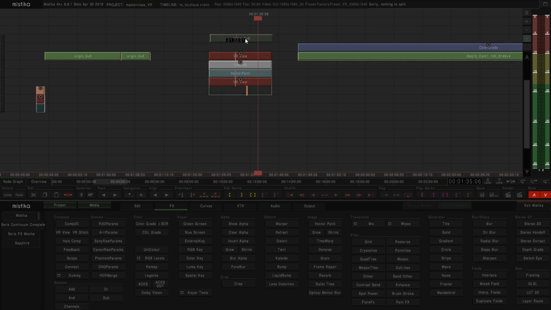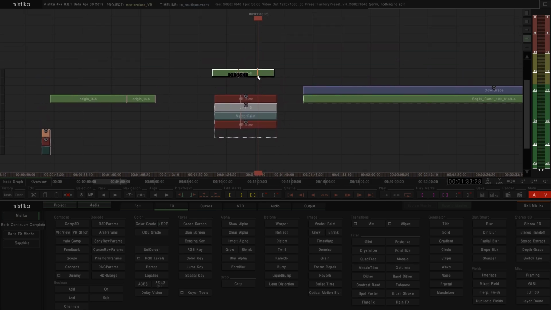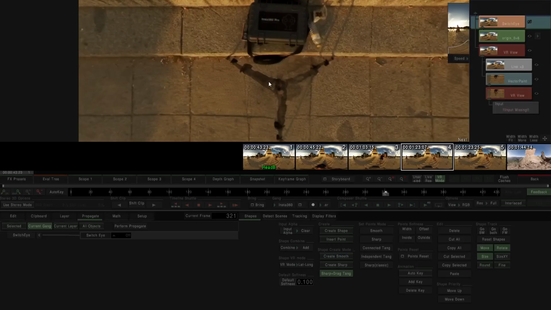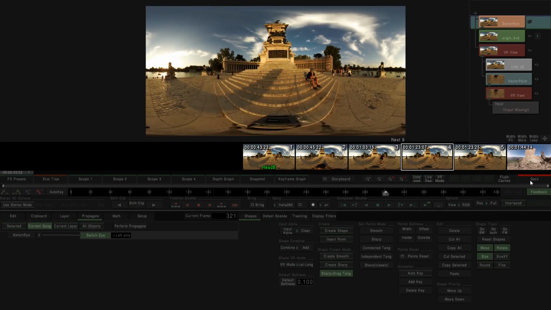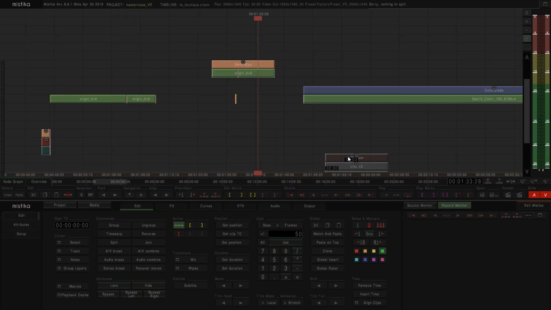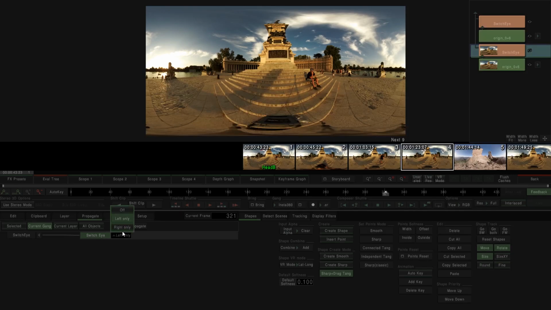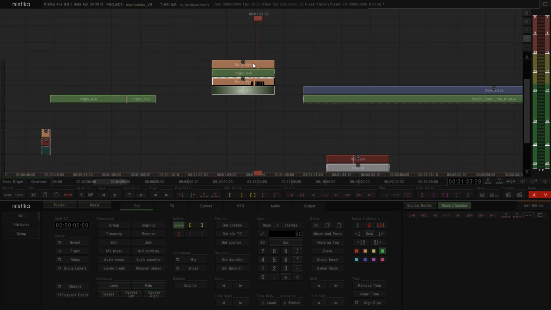So for example, here I can just switch eye. Let me open it. I'm going to disable the VR mode. And here I can say left only or right only. So in this way, I'm extracting one eye and the other one. Let's say the first one is the left, and I'm going to duplicate this, and the other one is going to be the right one. So now we have left and right.